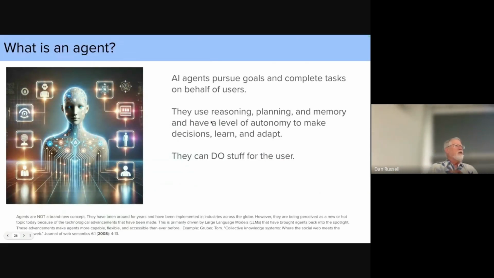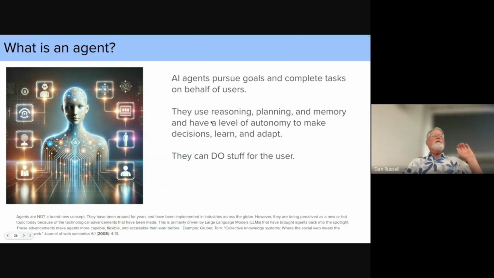Okay, now let's get to the meat of the day. What is an agent? Basically, it's a piece of AI software that pursues goals and tries to accomplish tasks on the behalf of the user. So ChatGPT, Claude, basically involve you in conversation. They're not an agent. That is, they can't reach out into other programs and do stuff for you. Now, I'm going to modify that a little bit, but basically, when we talk about agents now, what we're talking about is code that can run other pieces of code.